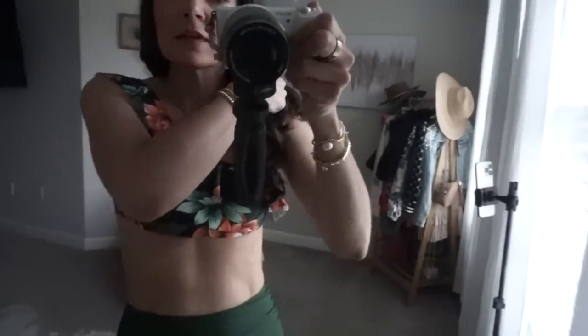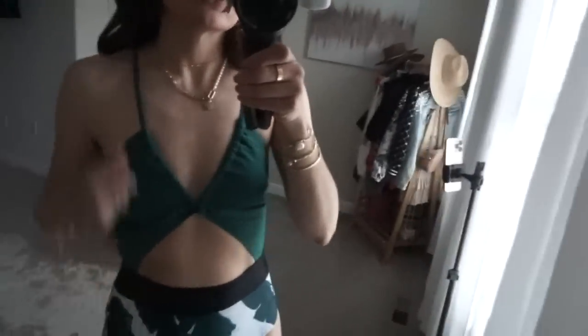I love this one. It's one shoulder and it covers your mom pooch. It's ruched and very nicely high-waisted. Okay, one piece action here. This is very adjustable because it's kind of scrunched here. You could scrunch it up or pull it down. It's a little pocket here. And it's also a little cheeky. That's what the back looks like.